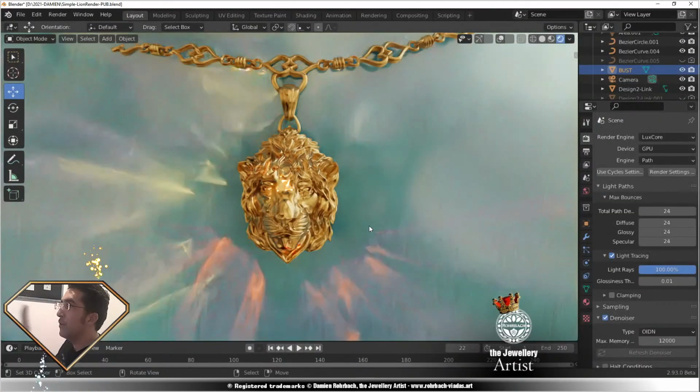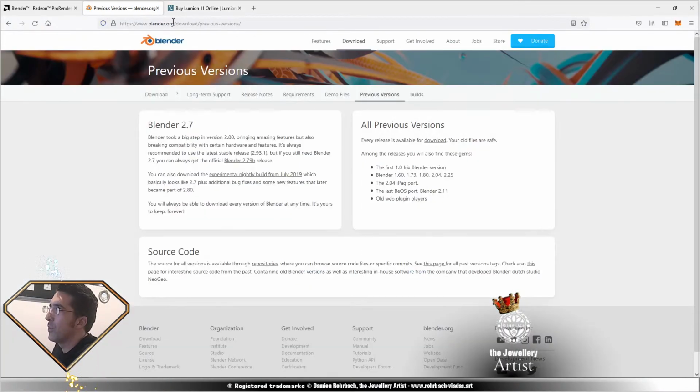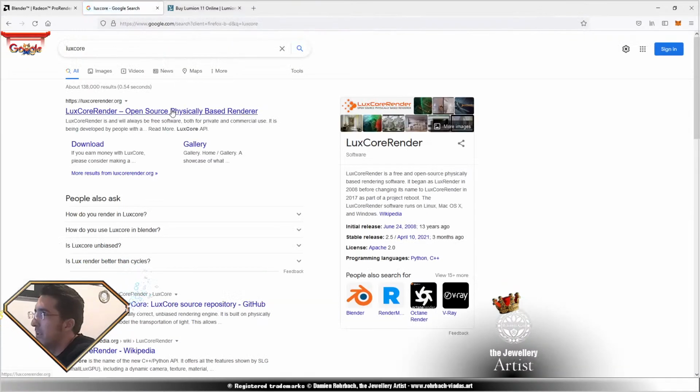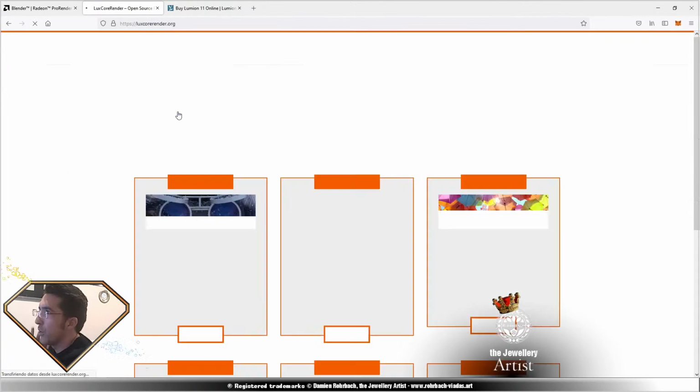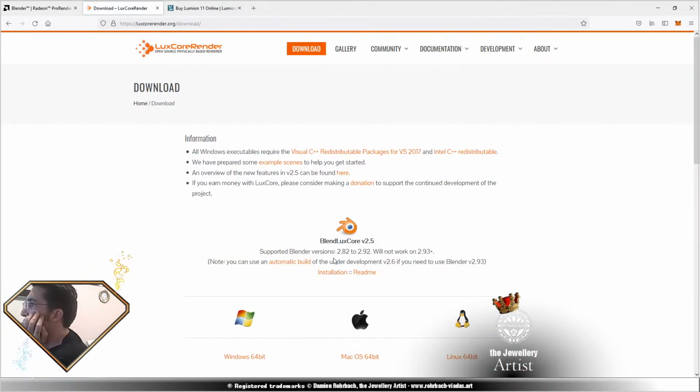Now, we have LuxCore, which is free. It's very easy to install LuxCore also. That's why I prefer it. LuxCore is a plugin. You go to LuxCore render, you go to download, you download the BlendLuxCore version, which is the add-on.